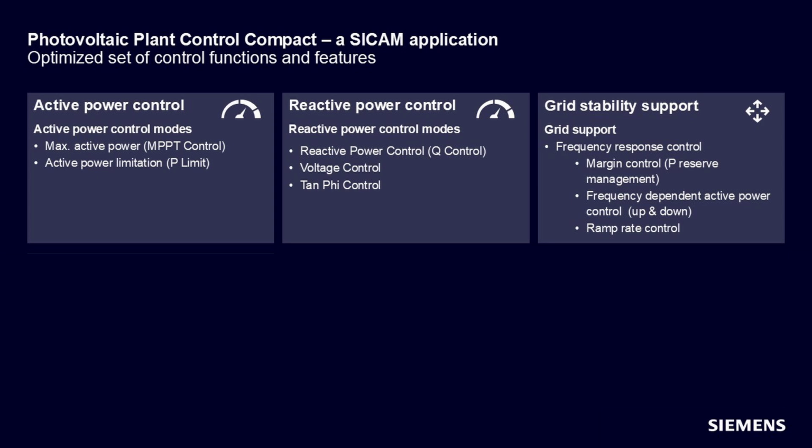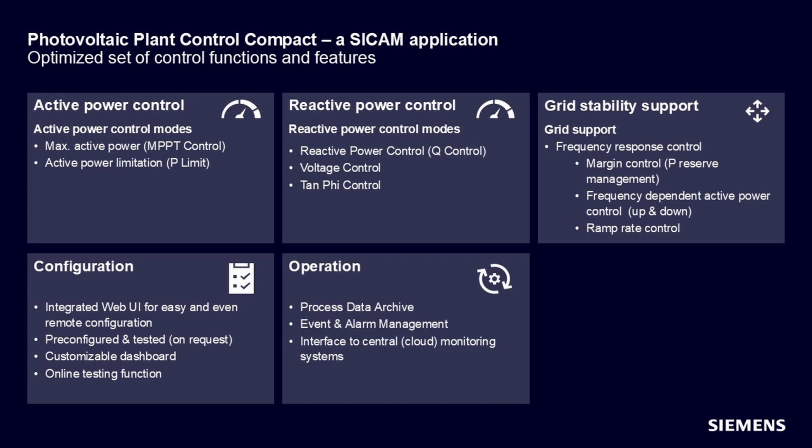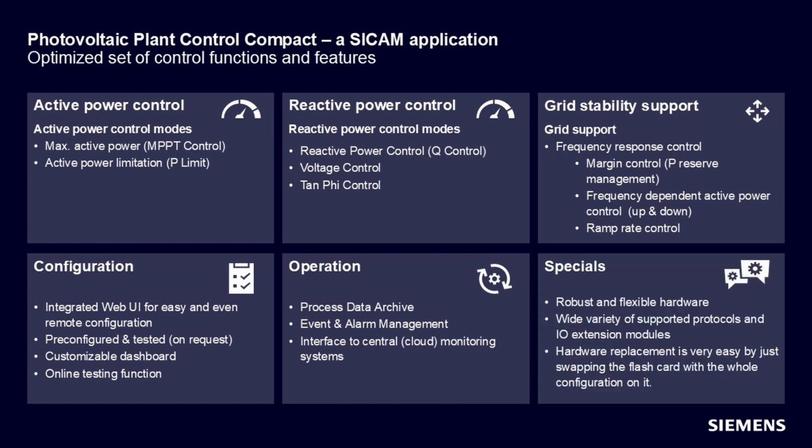All these features are pre-configured, and we offer a customizable dashboard, an online testing function, and an integrated web UI for parameterizations and configurations. For operation, we provide a process data archive, event alarm management, and an interface with external supervision systems such as SICAM SCC if needed. Our hardware is robust and flexible, built on SICAM RTU CP8031. It supports a wide variety of protocols and I/O modules. Hardware replacement is very easy by just swapping the flash card with the whole configuration on it.